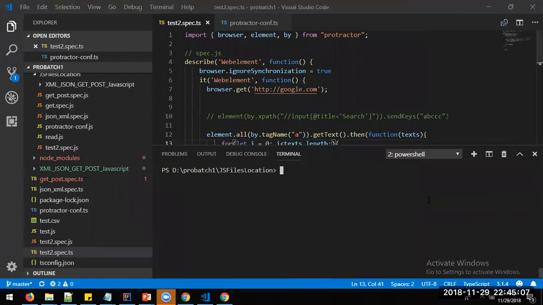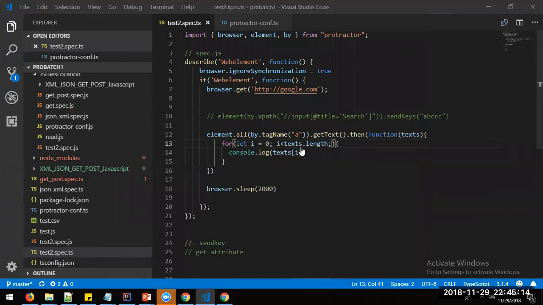Now let me add that i++. What happens now? Sorry, we have to have a condition.